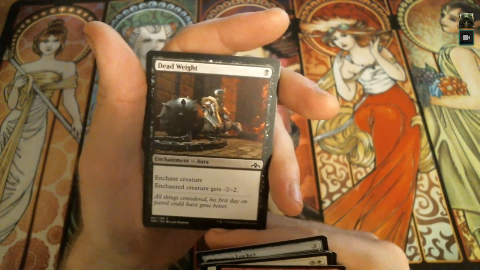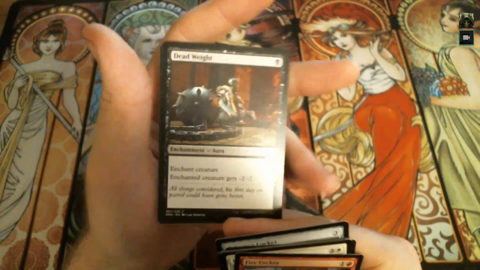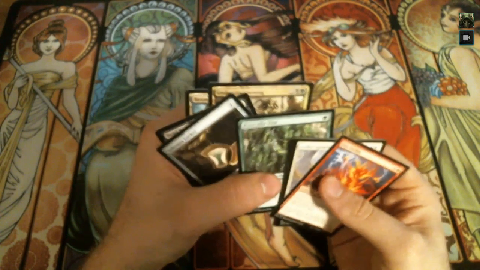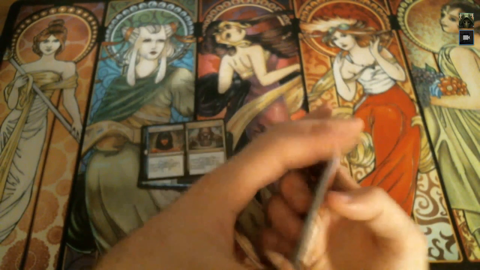1 black for an aura. Enchanted creature gets -2/-2. Yeah, solid. Pump down a creature or just straight up kill them. Yeah, and it gets around indestructible things as well.